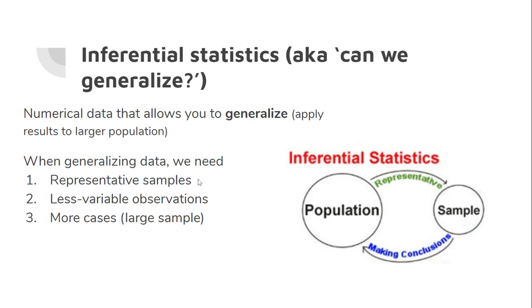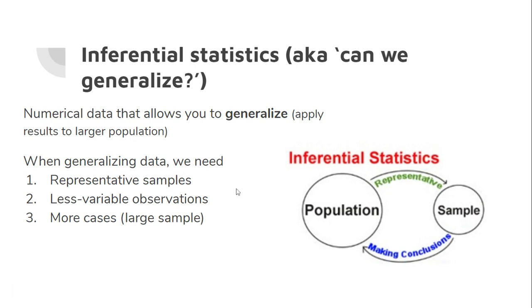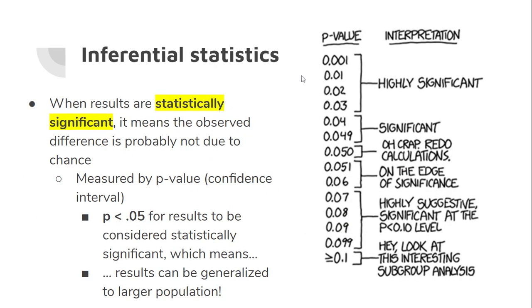And we need to control all the variables that we can, right? Make sure we can control all of those pieces. The more we control, the better, right? We may not control much, but we can control what we can in those surveys, so we can remove biases. And then the larger the sample size, often the better, right? The larger the sample size helps us figure out if our study is significant and if it can be generalized. And so the number we're looking for there is this little thing called a p-value, and that is ultimately known as statistical significance, meaning that it can be generalized. It means that it is significant, ultimately that it's not due to chance.